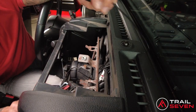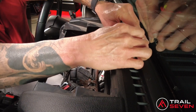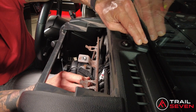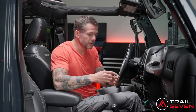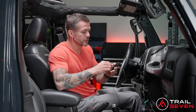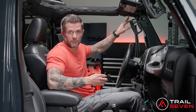Apply your double-sided tape and mount your antenna right in front of the eye. You can go ahead and clean up the cabling. Now we're ready to install the provided microphone. So this is necessary to install. The factory microphone will not be retained.